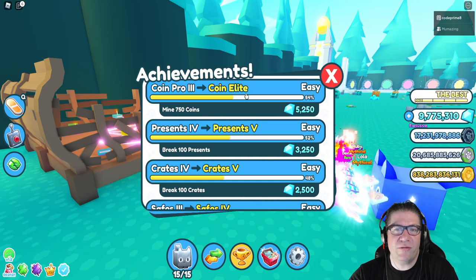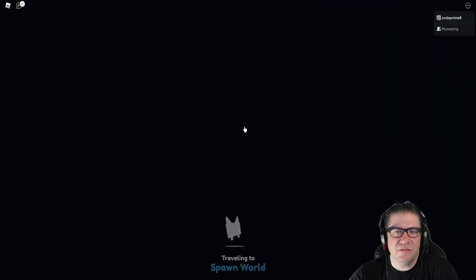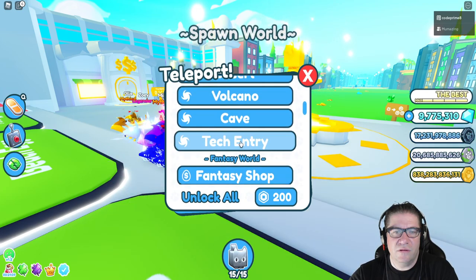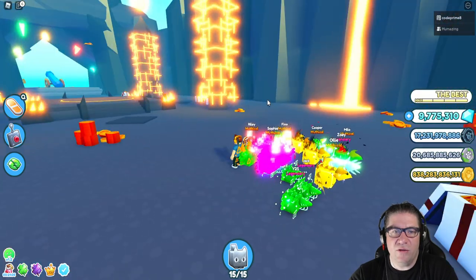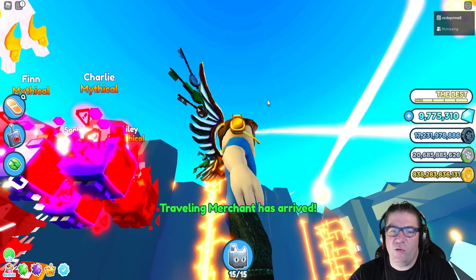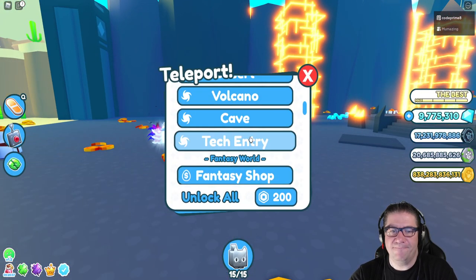Coin Pro 3. I gotta go back to original level for that, right? Well, you can actually do that if you go to the volcano. There's a big chest there, and there should be a lot of coin piles around that, actually. Volcano. Waiting for the big chest. Come on. Oh, traveling merchant. Should we go there? Should we go? Yeah, let's go. Okay. Let's go.